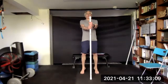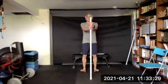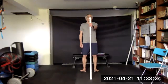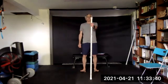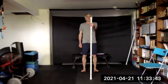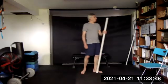front and coming up on our toes for 15 seconds. 2, 3. Thirteen, 14, 15, and then back on our heels. 1, 2, 3. Thirteen, 14, and 15. Okay, let's put the stick down.